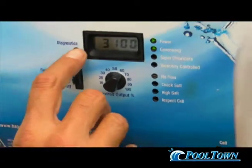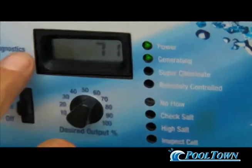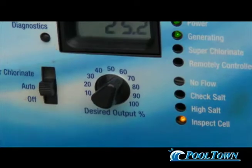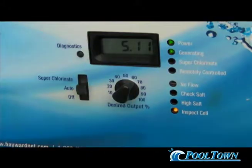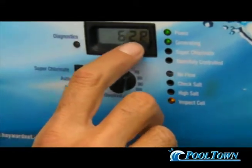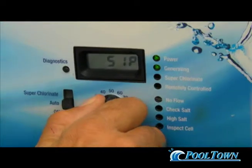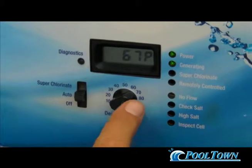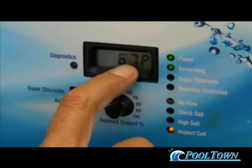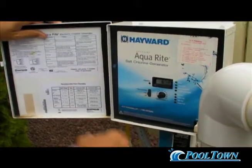Pushing diagnostics once shows the current temperature of the pool — 71 degrees. Push it again and you get a cell reading, which is a voltage reading on the cell. If you have the right amount of salt at 3,400, these readings are always perfect. Push it again and you'll get a P symbol at the end — that's the digital form of this dial. We wanted to set it at 67%, and we use the P setting to exactly set it, because on the dial it looks like 70%, but the actual percentage is 67%. That's why it's important to write things down — dial it in to 67% and you'll create three parts per million.